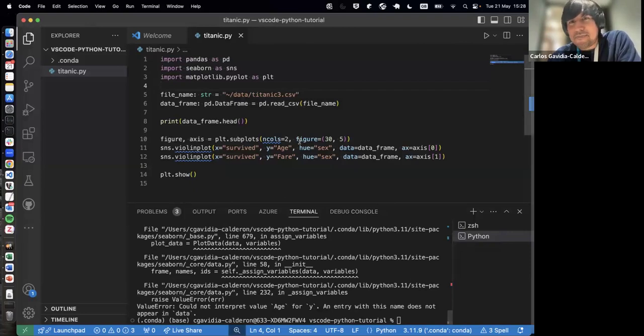Now I have a bug. And this is on purpose. It's not that I made a mistake, because I want to show you how you can debug your scripts using VS Code. When you're coding, in Python or any other language, making mistakes is part of what you do. And mistakes are also bugs, the way we call them in software engineering. And the process of identifying bugs and removing them is what's called debugging.